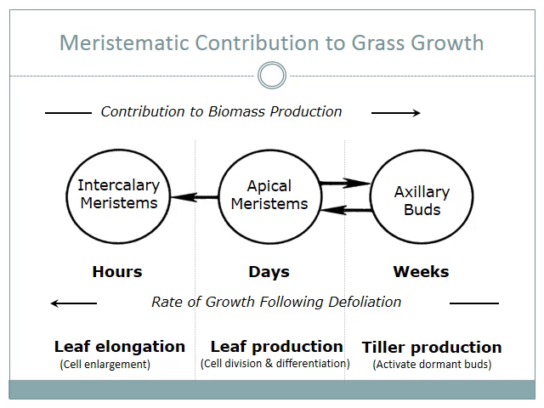Apical meristems are somewhere in the middle. The growth rate is relatively quick if the apical meristem is intact when biomass is lost. And the apical meristem has the ability to not only elongate cells, but it can create new cells and differentiate cells. So it can take cells that exist, divide them to create new ones, and cause differentiation. So you can have more growth because now the apical meristem has the ability to really create a new set of cells. And if it's left intact, it can contribute quite a bit to biomass.